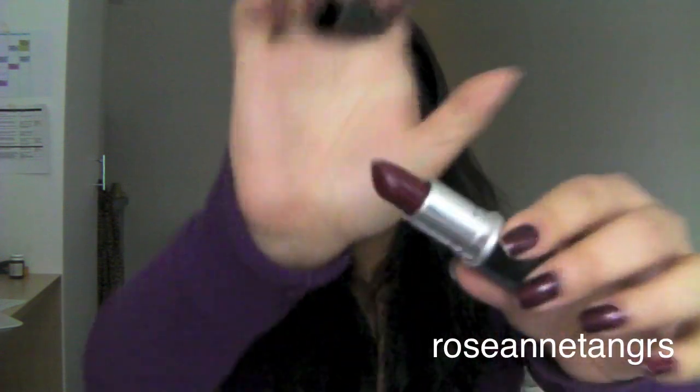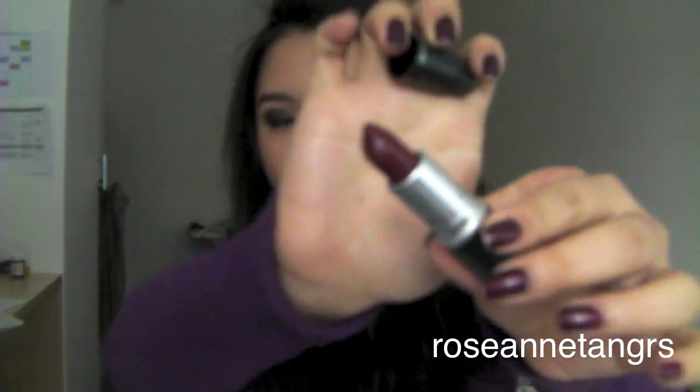And this one is in Dark Side. This is an amplified lipstick, which means it's really, really intense in color and it gives really, really dark pigmented lips. I feel like this is more of a lip tint than a lipstick because it's way too dark. It doesn't blend as well as I'd like and it sort of tints. It's better as a tint because it does stay on for a really long time after you've applied it.